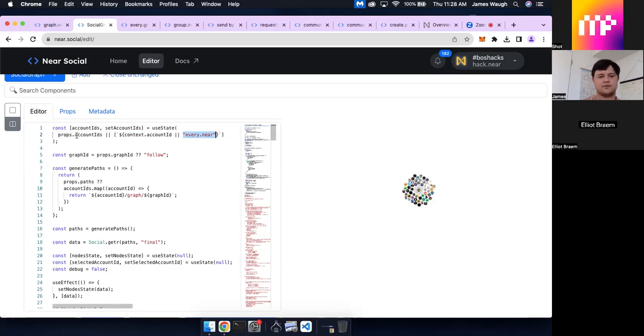Those account IDs are now passed into this, and they're mapped, and for each one of those we are getting a path. This is like the ID almost, or the unique locator of something, in this case, a graph. So we're getting the data of all the graphs of this specific ID. We're defining it as the default, the follow graph.